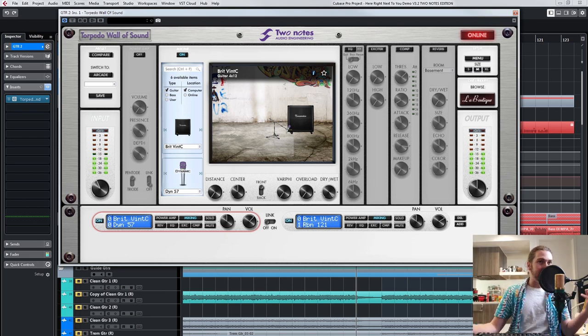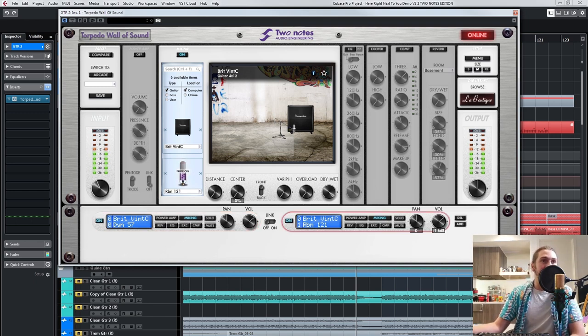And you get that thickness from that ribbon, but that punch from the 57. So if I turn the 57 off, it's good, but lacks a little bit of cut. 57 back on, we get more volume obviously, but the cut is what's important.